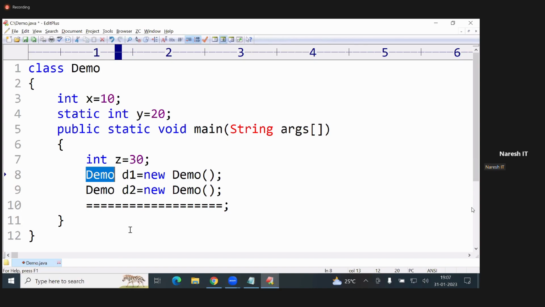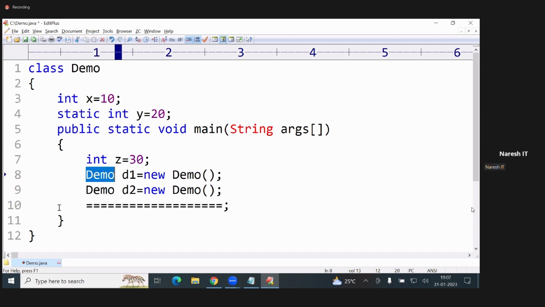Give me the answer. Class, can I call it a data type? Yes or no? Yes. Just now I gave the reference data types: arrays, strings, classes, interfaces. So class is a data type also.